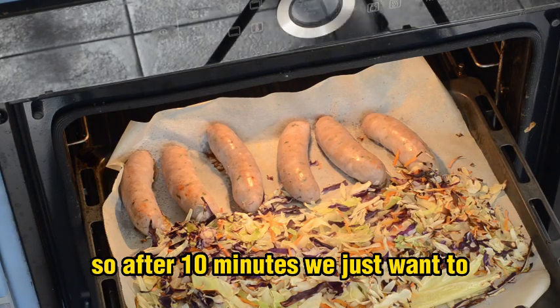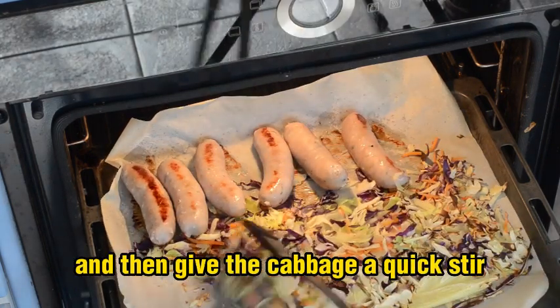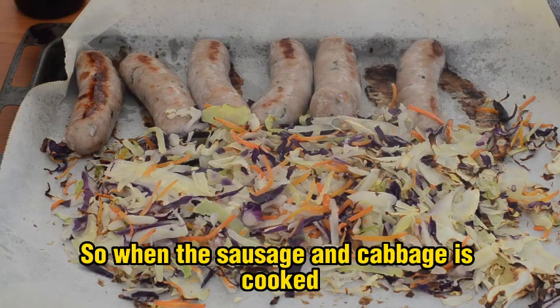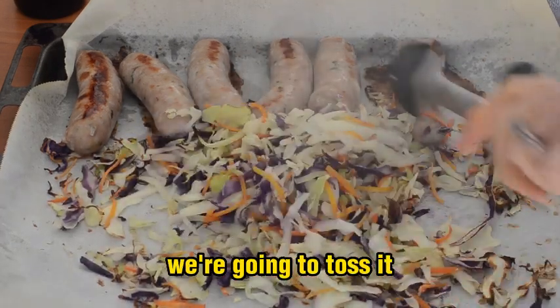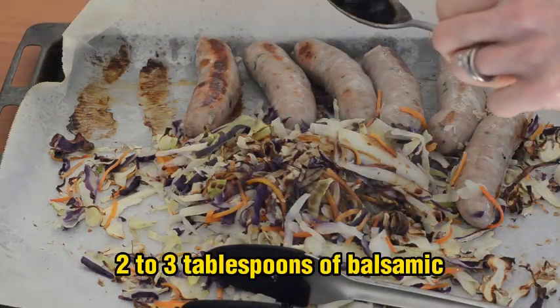So after 10 minutes, we just want to turn the sausages, and they're almost cooked. And then give the cabbage a quick stir, and then just put it back in for another few minutes. So when the sausage and cabbage is cooked, we're just going to toss it and then finish with some balsamic vinegar, 2 to 3 tablespoons of balsamic.